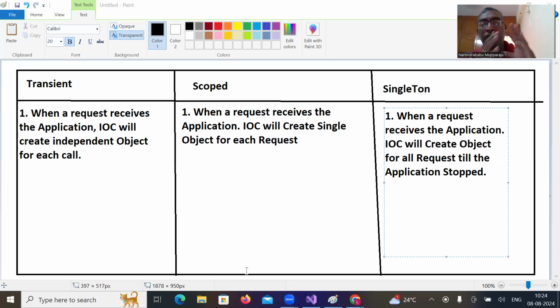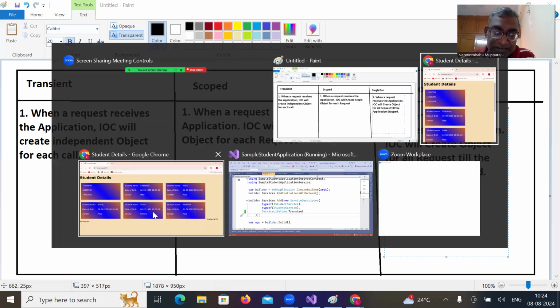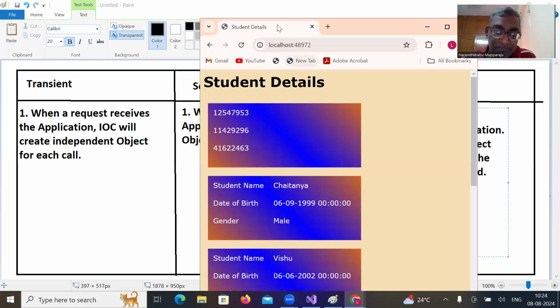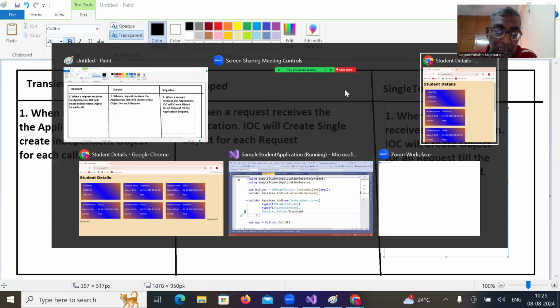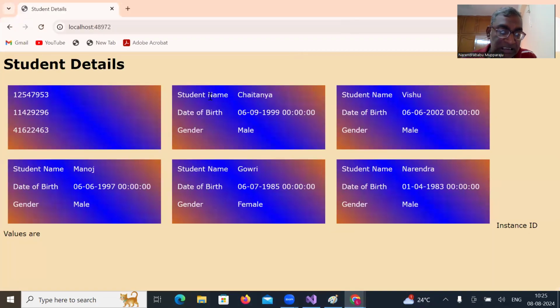Okay, now you all understand, right? Understood. When to go for transient, when to go for scoped, when to go for singleton. Let's talk about that. See, in this project, in the student detail, assume whether all these students are in the same location and will come to the class.